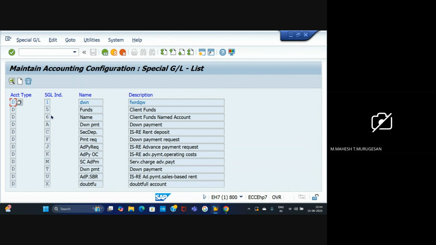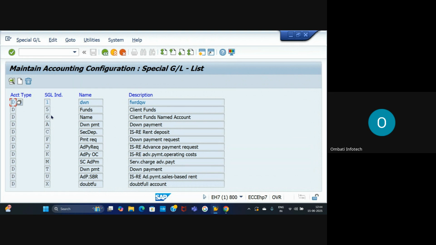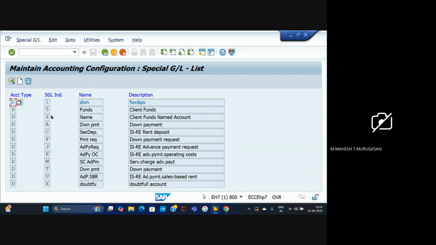Down payment is received from customers, sir. Then which special GL will you select for down payment? Advance from customers. Yeah, account type is advance from customers. Special GL is debtors, sundry debtors.